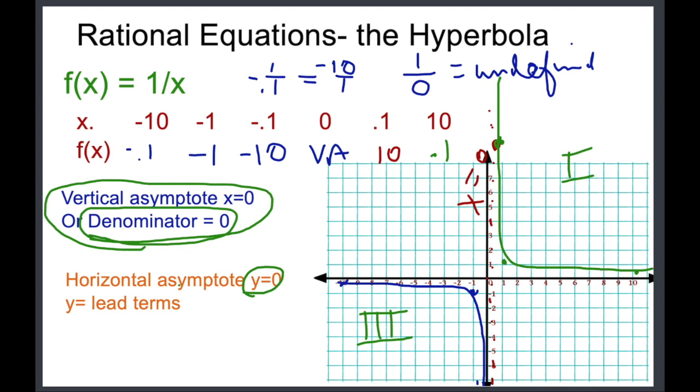So typically it's y equals 0 unless we have a reason to believe otherwise. So the horizontal asymptote would be, in this case, right along the x-axis. Now that's the default horizontal asymptote. It will move when there is a need to, and we'll know that when the lead terms set equal to y give something different than 0. So let's see where that takes us.